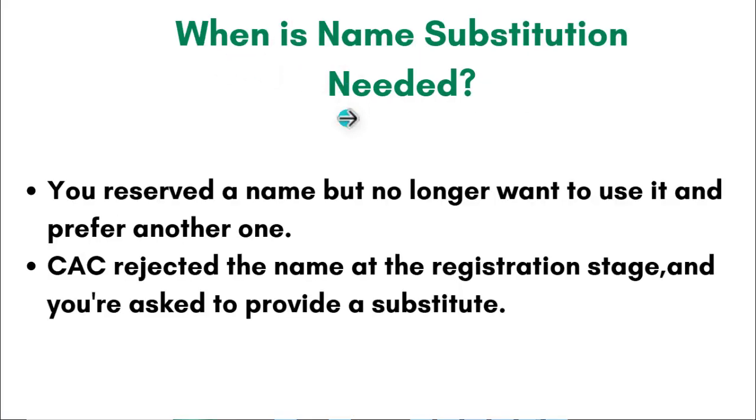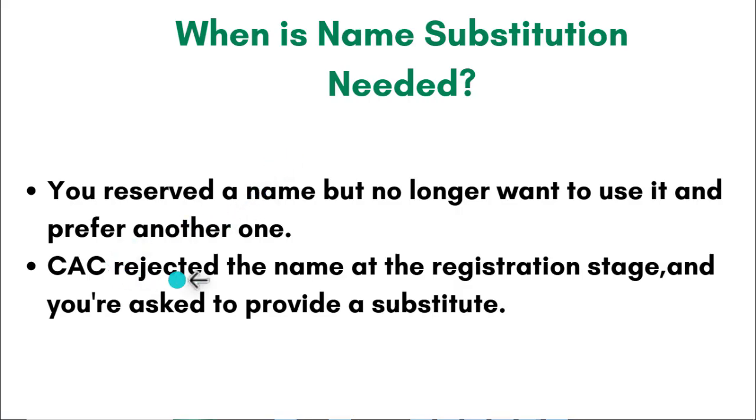When is name substitution needed? Yes, we need to know this so that we won't make mistakes. You reserve the name but no longer want to use it and prefer another one. Yeah, there are instances like that. Number one is what is preferred, and then maybe number one is not available. Then you go ahead, they approve the second one, which is not the preferred, and the person says he doesn't even like the second one, and you want to change it. Yes, at that point, before you file it for final registration, you can do name substitution.